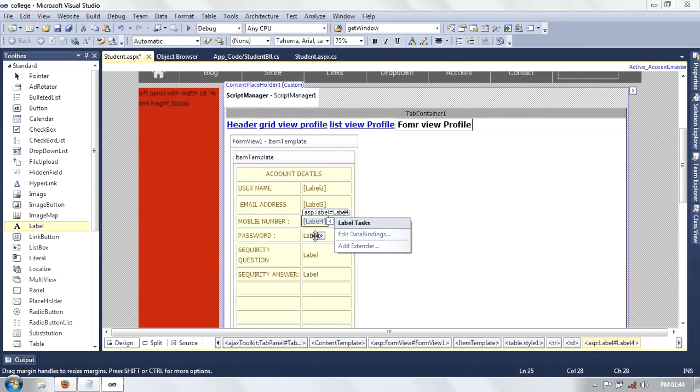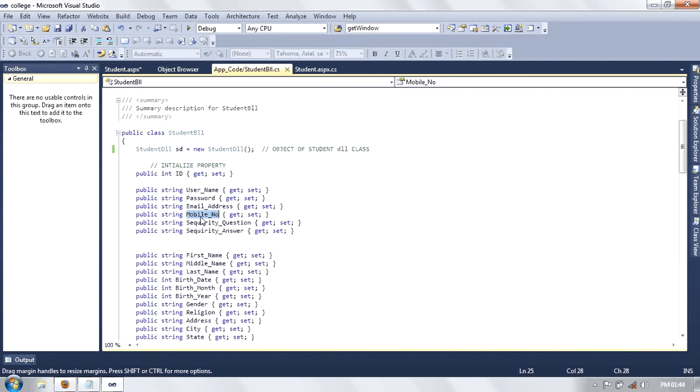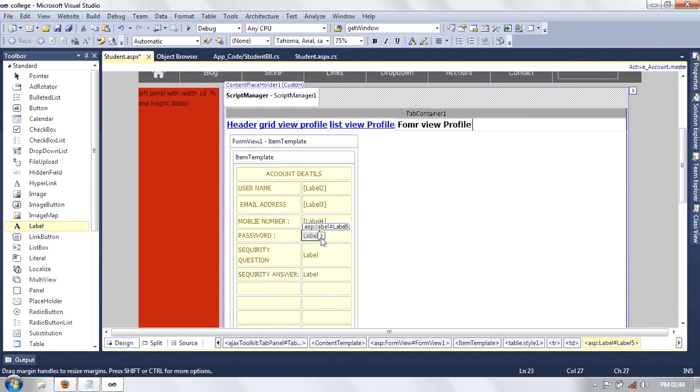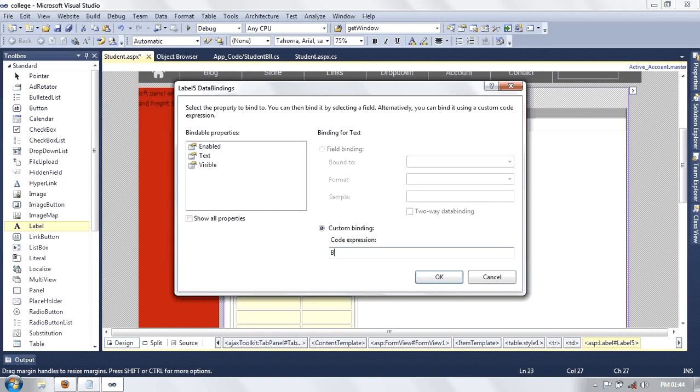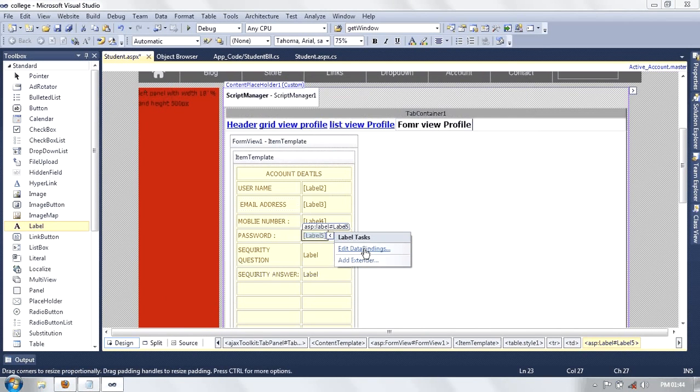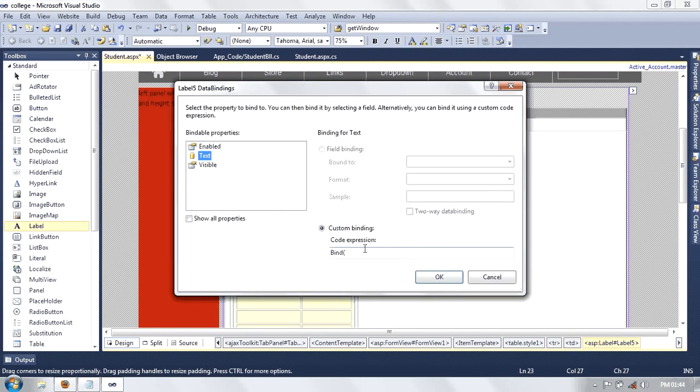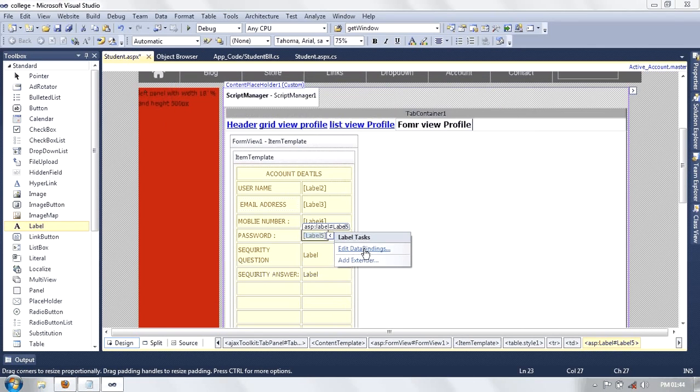Then for password, copy, bind, password.